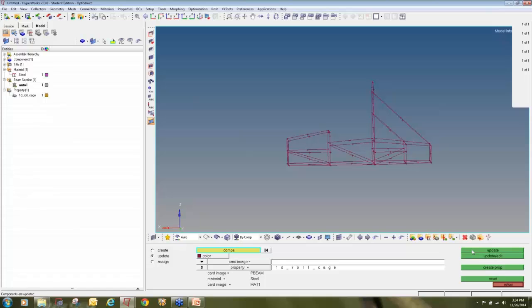So once you click on update, the component is updated with the proper material and property which we have defined earlier.